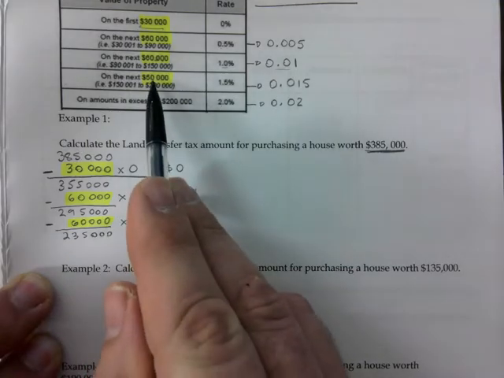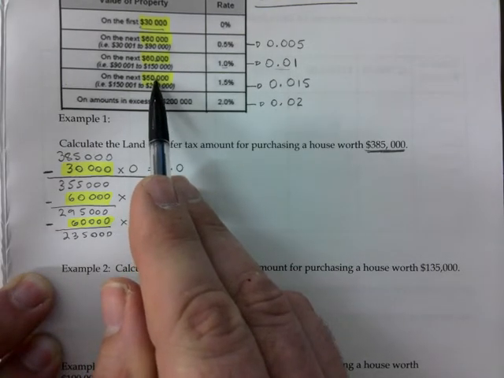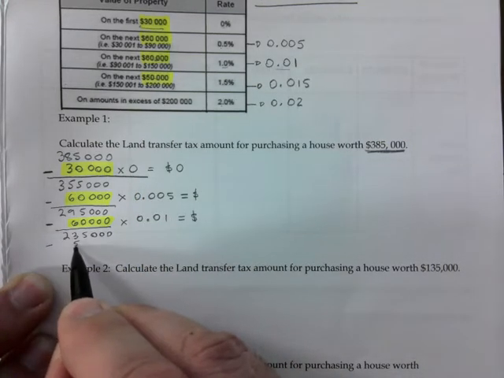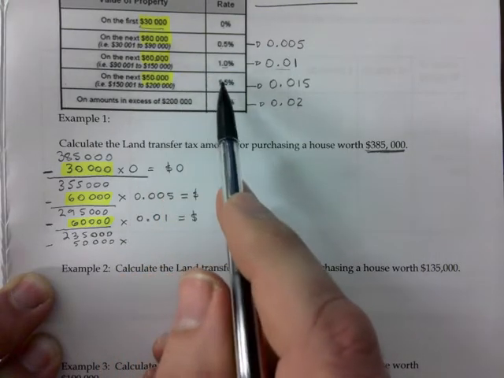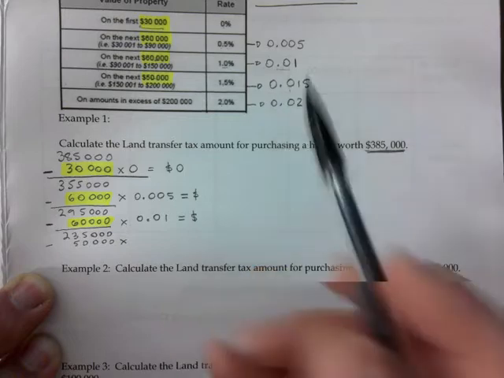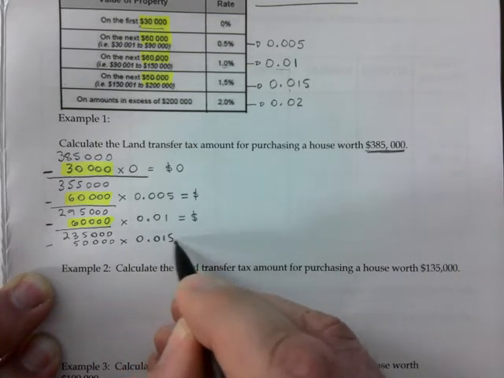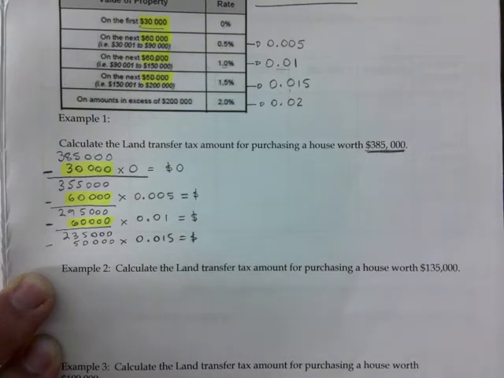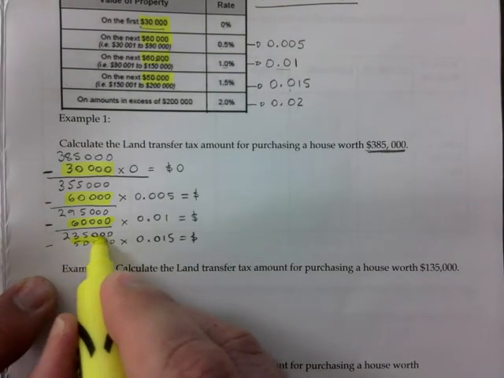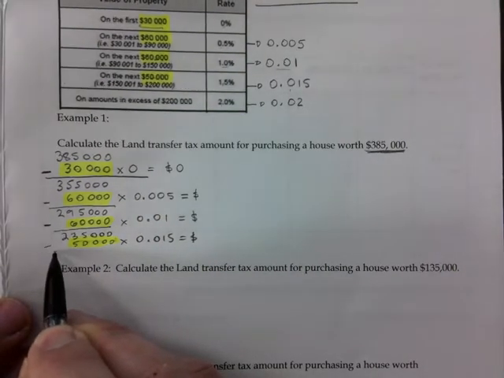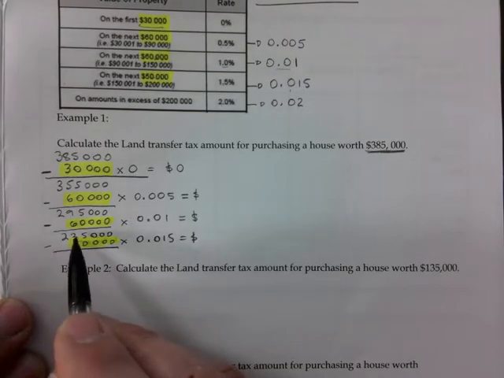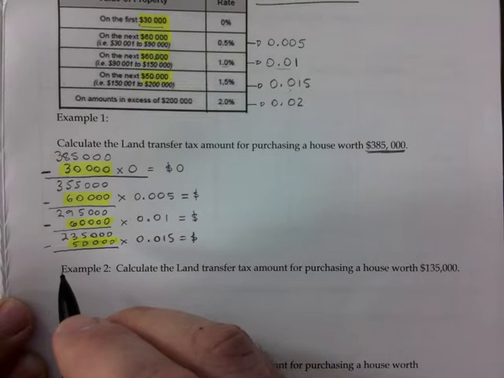What's the next amount I need to subtract? 50 grand. See my pencil? That's the next one. I'm just following that. 50 grand. And on that, I pay, just go to the chart, 1.5%, which ends up being that as a decimal. I will highlight the 50 grand because these numbers, the highlighted numbers, come from the table. Okay. Then you're left with, if you subtract these two, you're left with 185.